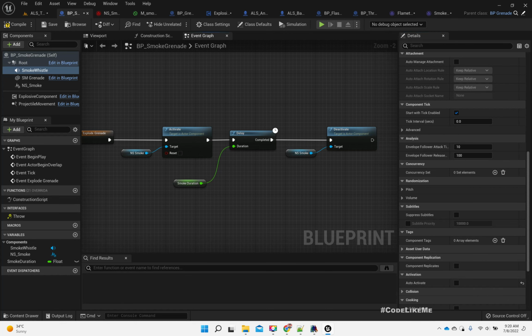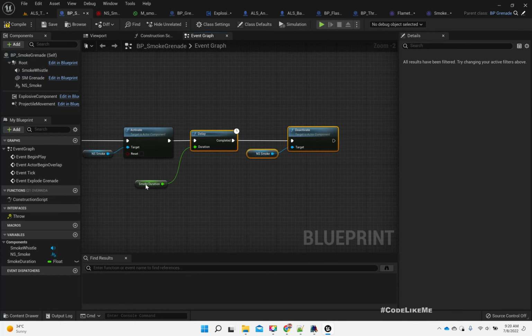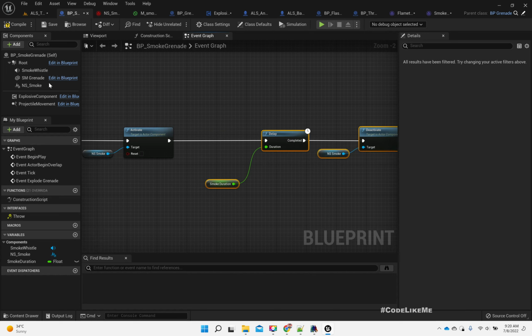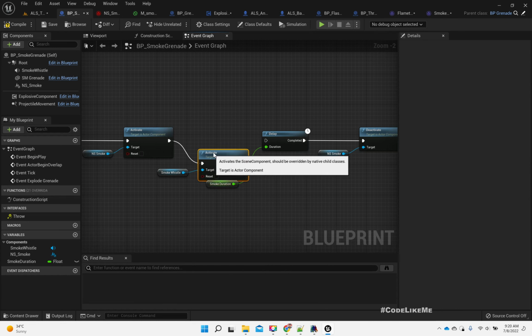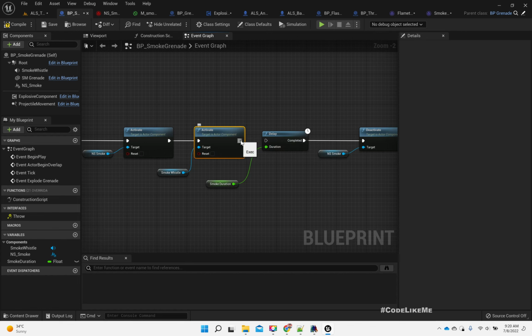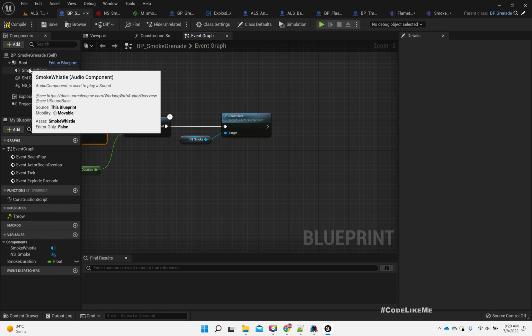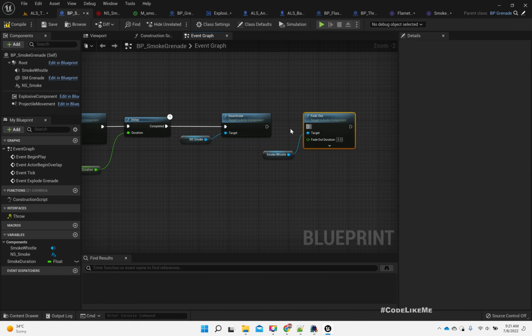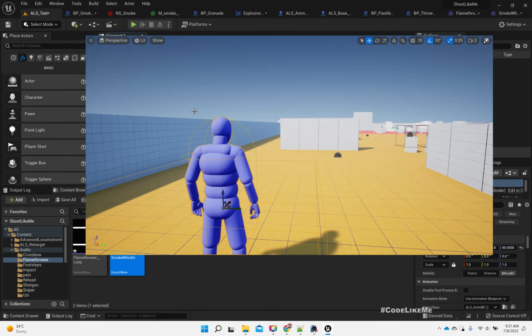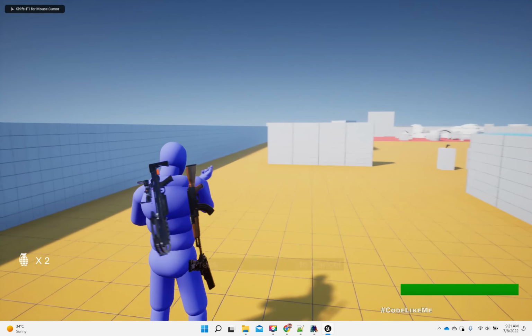So disable auto activate, and when we activate the smoke, we should activate this. And then when you deactivate the smoke, we should fade this out. Okay, let's see.